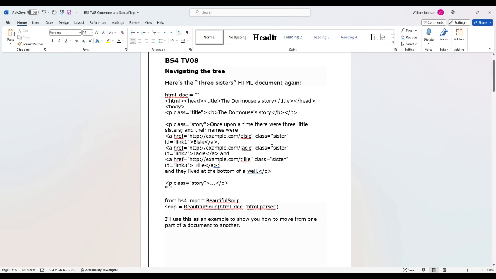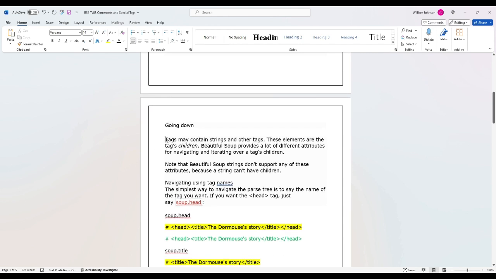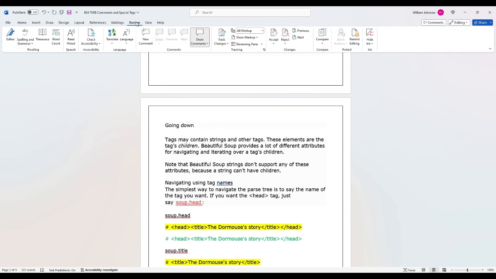Underneath the body, you have all these P's, and in this particular P, you're going to have a bunch of A's. We're going to show you how to move down the tree, up the tree, and sideways. When you want to move from one A to the next A, that would be considered a sideways move. If you wanted to go up from the A, that would bring you to P. If you went up from P one more time, it would put you into body. And the down part, I think you can understand. All right, with that, let's start our reading.